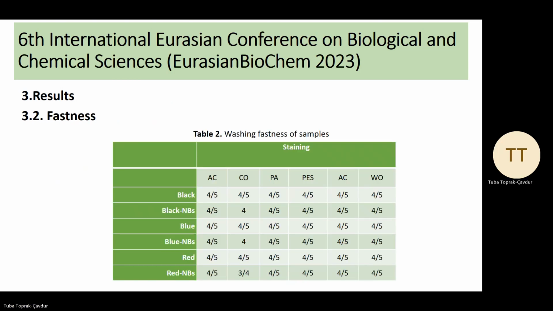Washing fastness. Washing fastness values of fabrics are given in Table 2. The washing fastness of dyed samples with or without nanobubbles was at a good to excellent level. The use of nanobubbles in dyeing didn't change the staining of different fabrics except cotton. Nanobubbles, like other substances, could have effectively removed unfixed or hydrolyzed dye molecules from the fiber surface, resulting in half-point lower cotton staining values. In general, the reason for the high washing fastness values of fabrics after dyeing could be explained by the strong covalent bonding of dye anions to cotton.